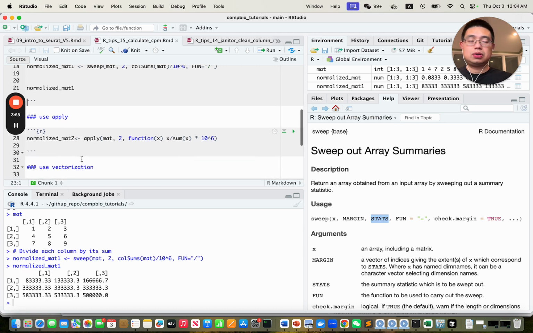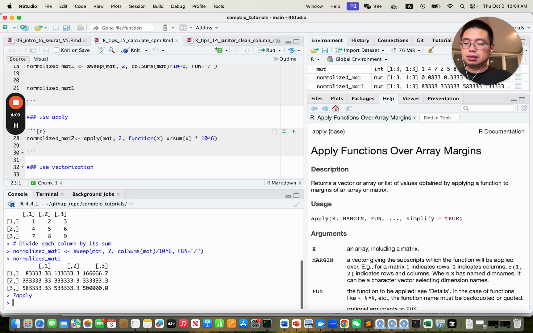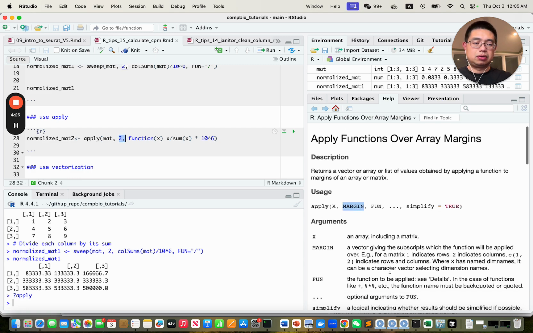We can also use the apply function. Let's look at the help page. Essentially, it's the same thing. You can apply a function to an array or matrix, and you can specify the margin, either by row or by column: 1 indicates rows, 2 indicates columns. Then we specify a function.